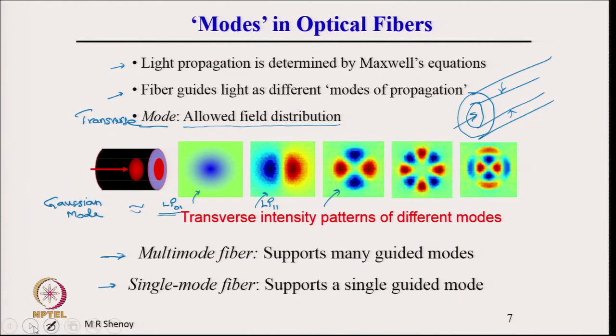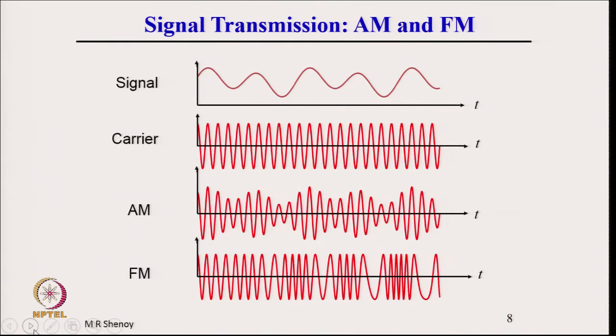Now, we come to communication. In communication, signal transmission is usually done, in classical signal transmission, by amplitude modulation or frequency modulation. So, in both cases you have a high frequency carrier and a signal to be transmitted. When a signal has to be transmitted over a medium or over a link or through a certain distance, the carrier is modulated according to the signal. According to the signal means either the amplitude is modulated.